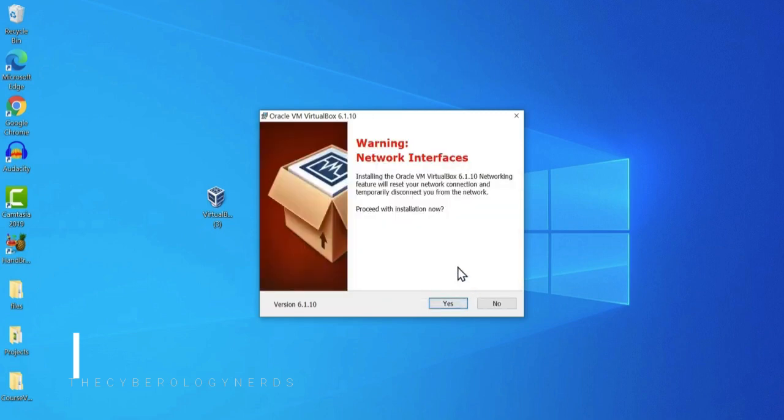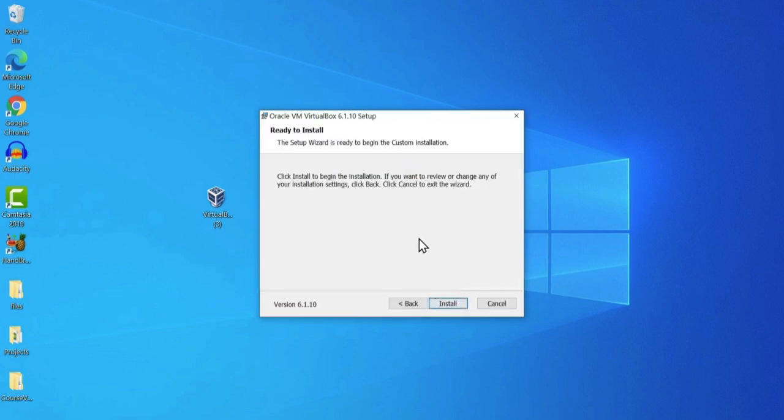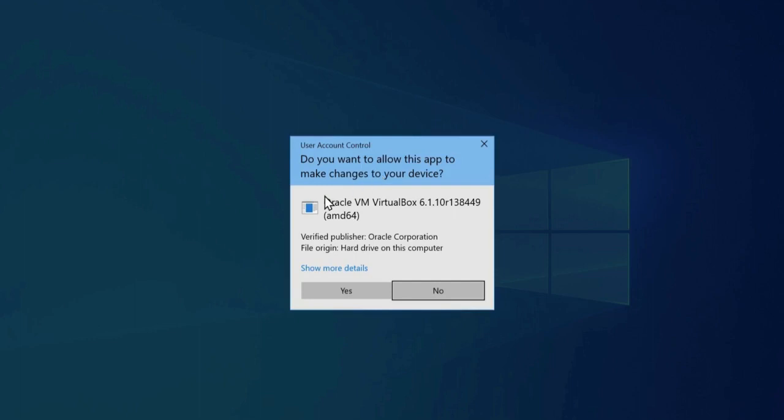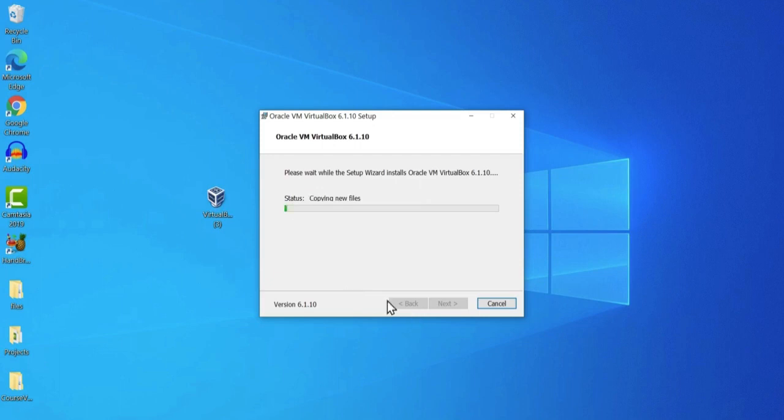next. For this step, it says that during the installation we might be disconnected from the internet, in case you're downloading or uploading something important. So the best thing you can do in that case is wait for that download or upload to finish, and then proceed with the installation of VirtualBox. So I will just click on yes, since I'm not doing anything important over the internet, and I will click right here on install. This will ask me for my administrative password, and since I don't have one, I will simply click on yes, and it will start the process of installing VirtualBox.